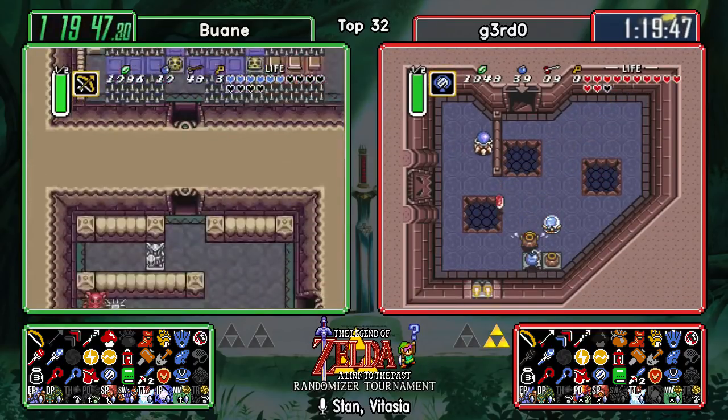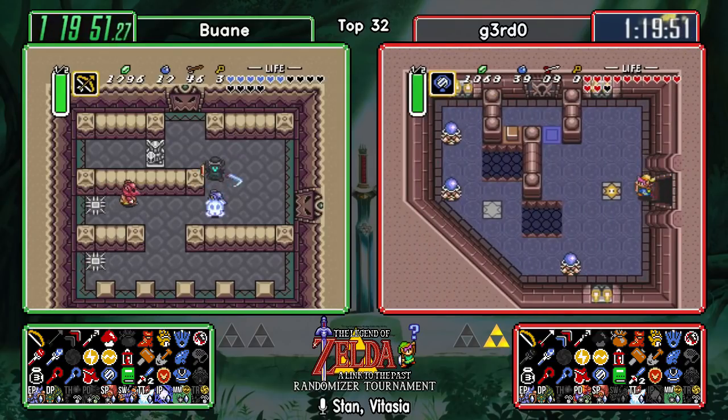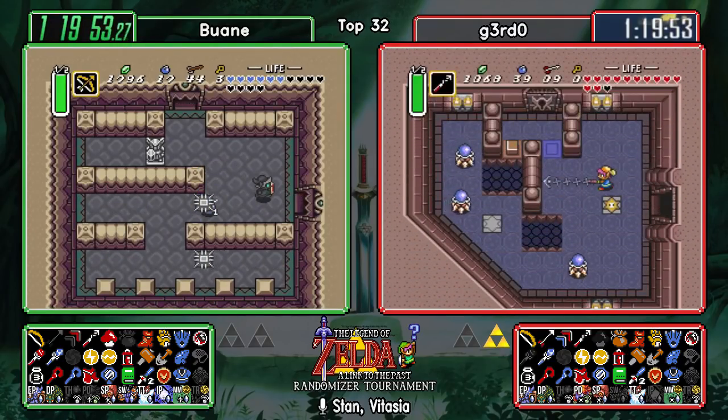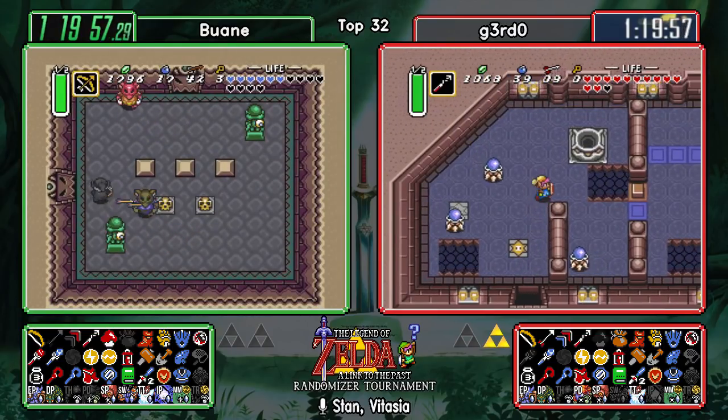And Ravis ends up winning it. Ravis, who is currently leading our leaderboard with 18 wins in this tournament. You want to talk about being a witch? It's Ravis.